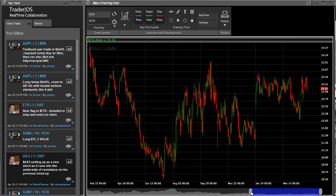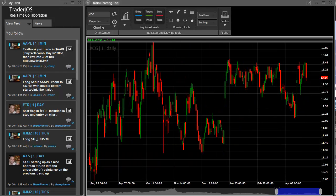This one intrigues me, and I've traded this one already for a small gain. But you look at this thing. Every time it touches this resistance level, it sells off mad and hard. I mean, look at this thing today. It goes from like 13.14 all the way to 13.50, and it keeps doing that.